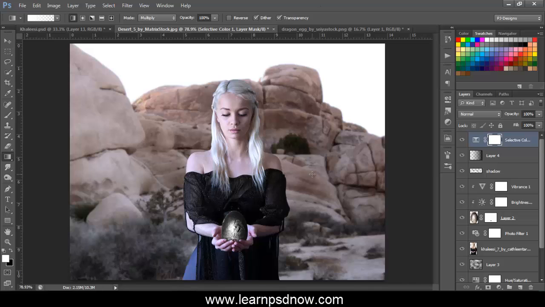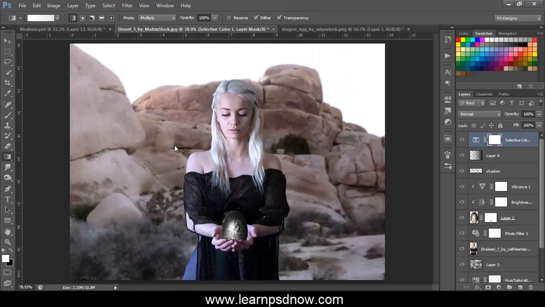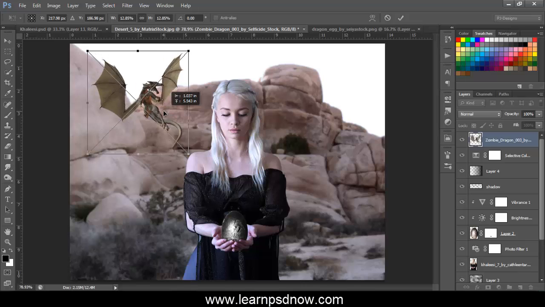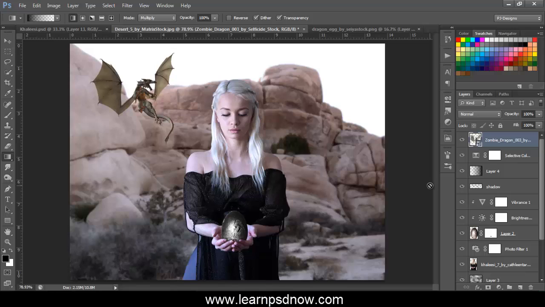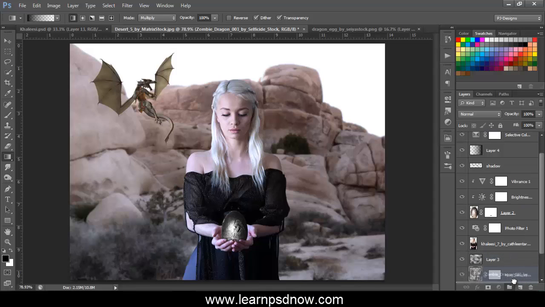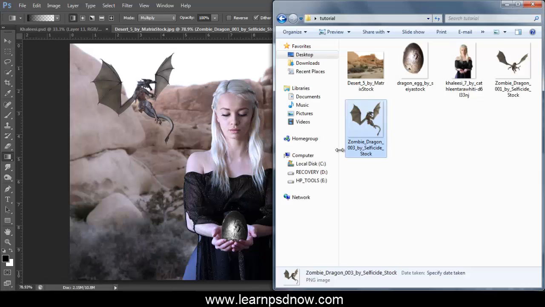So now we're going to add some dragons. Let's add this one. Click OK. And we're going to put that dragon below the cloud layer. Next, let's bring the other dragon.